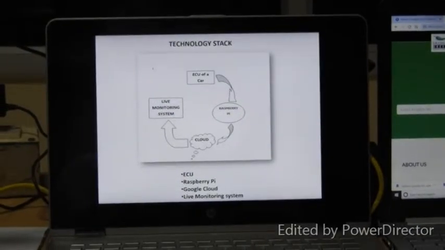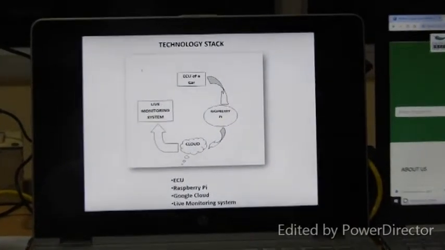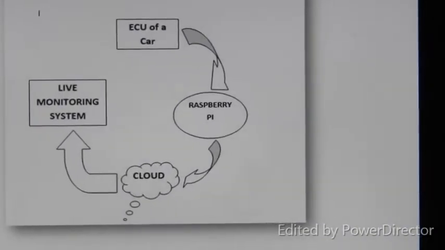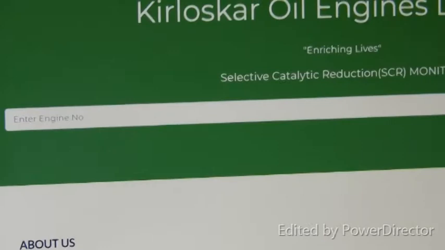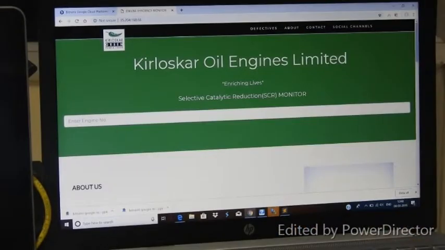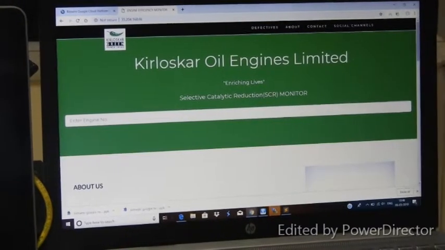From the cloud, our website will get the data. In our website, first we have the home page. In the home page, a simple description about the company. What are the backend things we are using? We are using two tables. One table is to get the data from the cloud, and another table is used to maintain the engine IDs which have malfunctioning efficiency values.